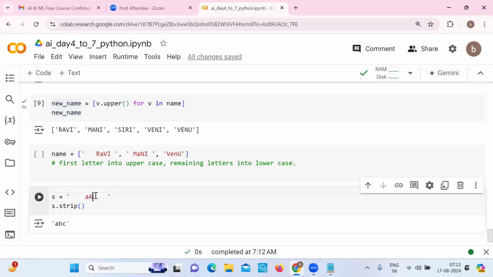Suppose some characters are in uppercase, some in lowercase. For this stripped data, if I say lower, all names will be converted into lowercase. So this thing I am keeping in one variable called s.